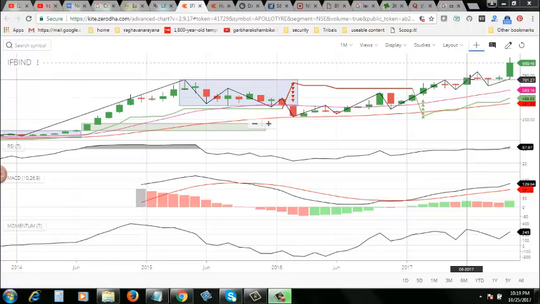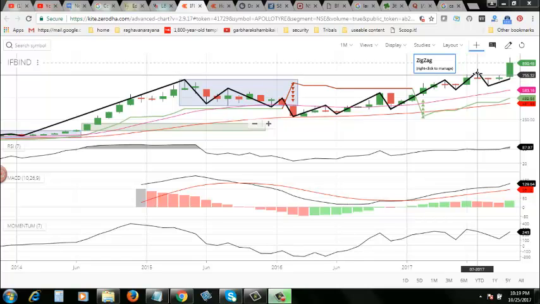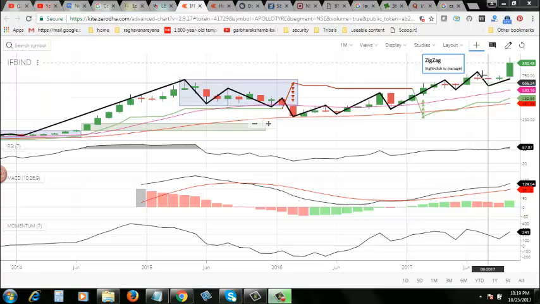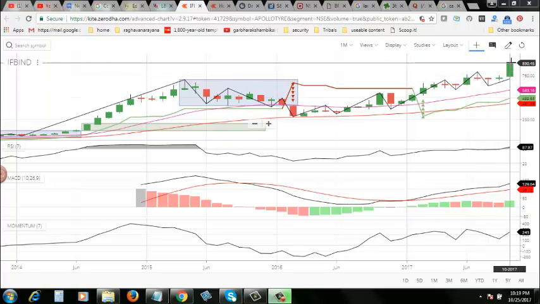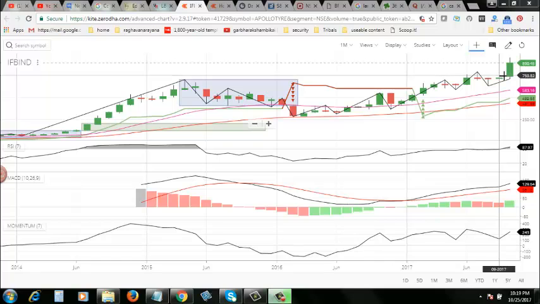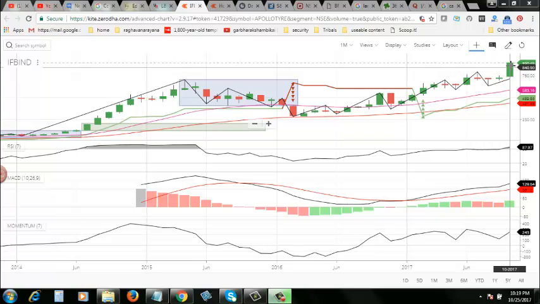It broke the range-bound previous peak price and went up. What is the peak price then? It was 791, which it achieved in July 2017, and after that it went down again. It's like a consolidation phase. That's what we need to think. And this month, in October, it crossed its previous peak and went up to 890.